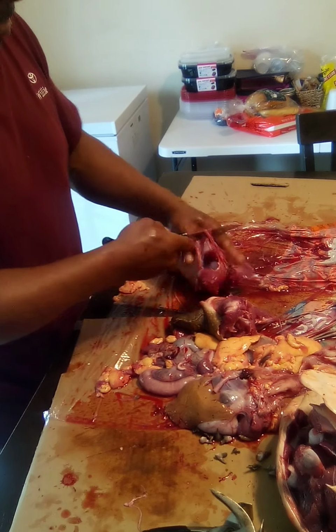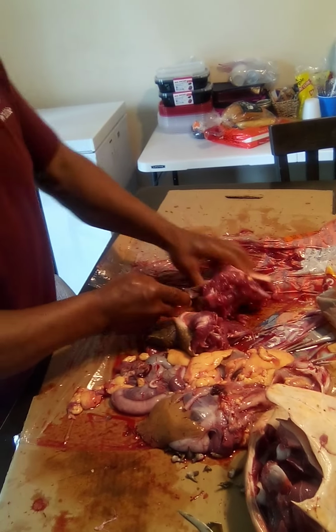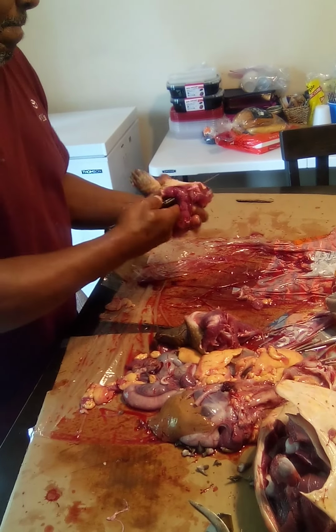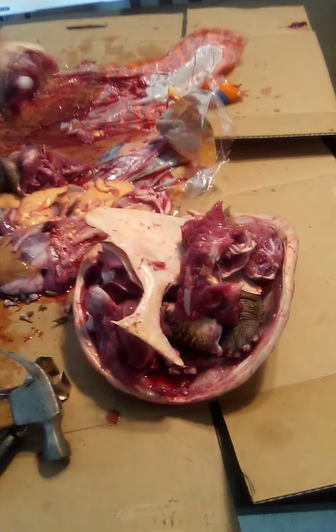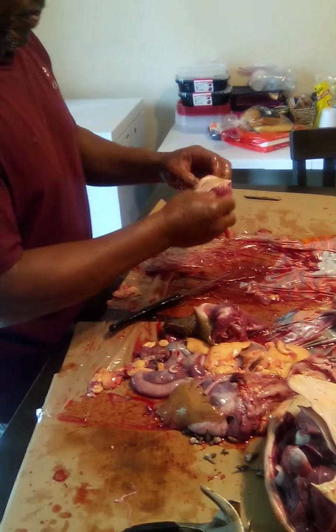And just like every other piece. Oh, that's a good piece. I think that's my favorite piece right there. I don't know what that piece called, but it's good. Right there, that little piece right there. Oh, man, that steak.